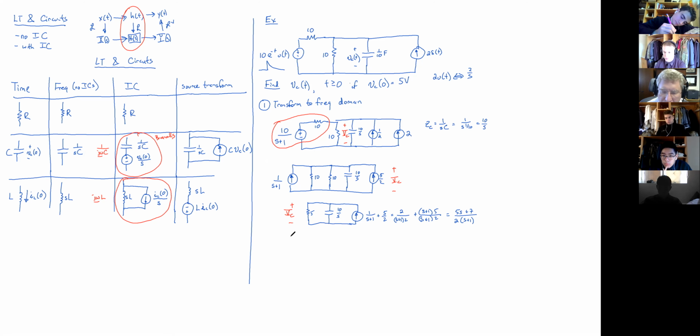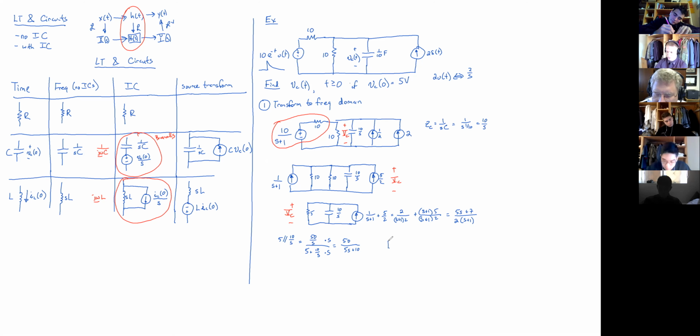So now we can simplify these two guys. These are in parallel. And what's the equation for 5 in parallel with 10 over s? It's equal to product over sums. That's definitely not a simple ratio of polynomials. So what do we want to multiply top and bottom by to get rid of this divided by s? We want to multiply it by s. So we want to multiply top by s and bottom by s. That gives us 50 over 5s plus 10. Okay, that is a ratio of polynomials.